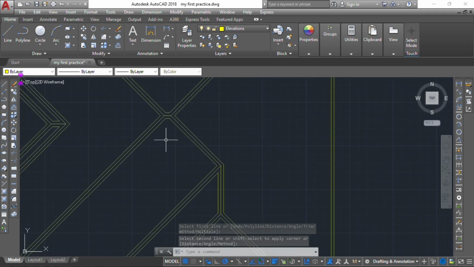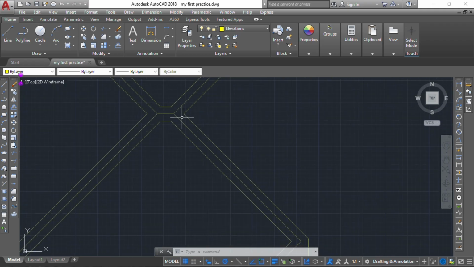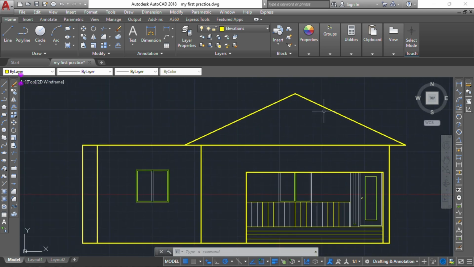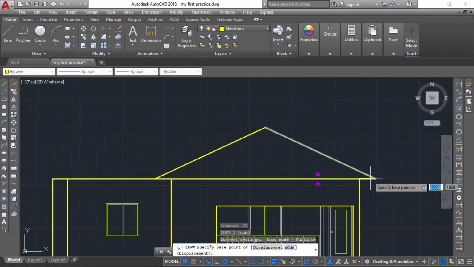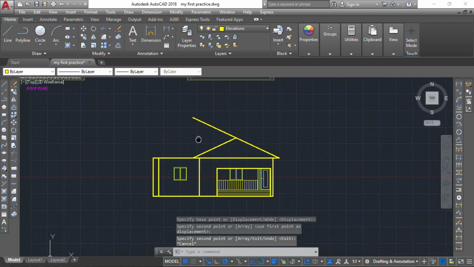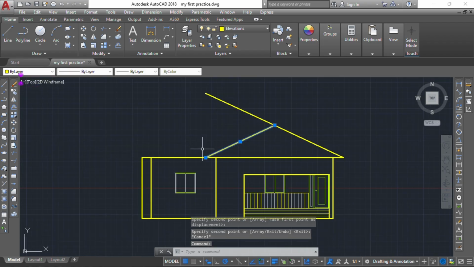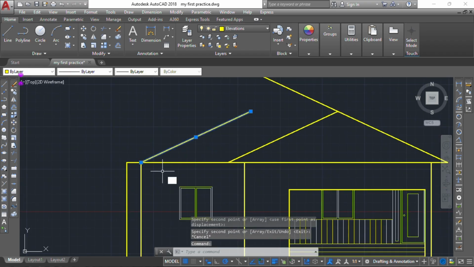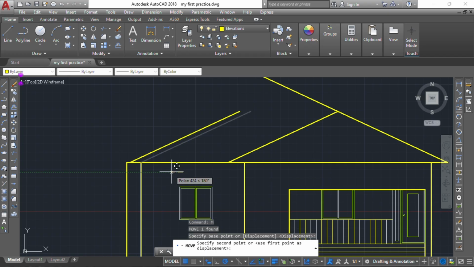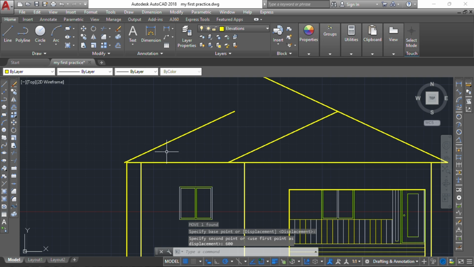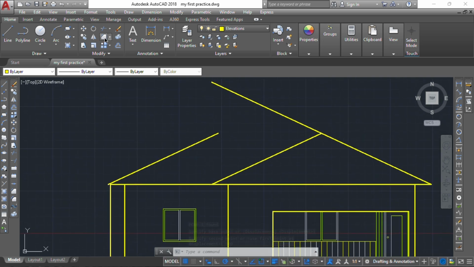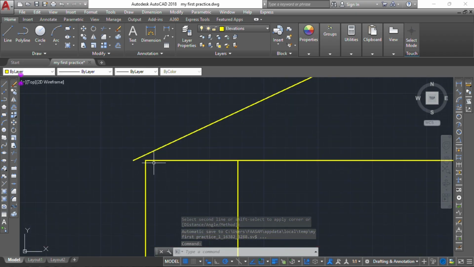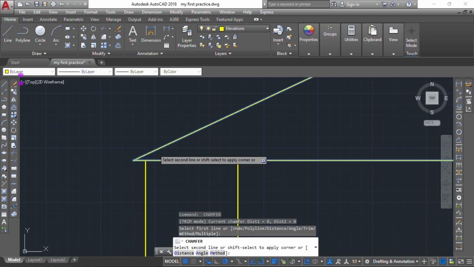And now for us to get the upper part here, the upper part is having a rectangular shape here at the ridge cap, right? So we just need to continue this and then bring this to join it. So what we just need to do now is copy this. Let's copy, bring it up here, right? And then select this also, copy, and then bring it here, right? And then let us move this also the distance of 600, right? Okay, and then let's chamfer them together. Chamfer this and this all together, right? And we are good to go. Let's just do the same thing for here also. Chamfer this together.